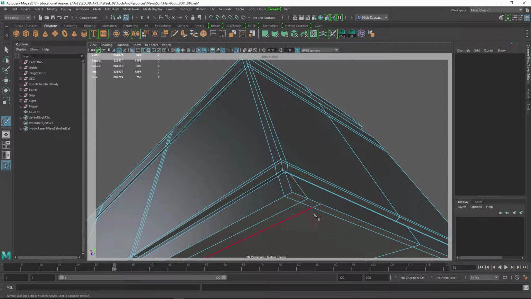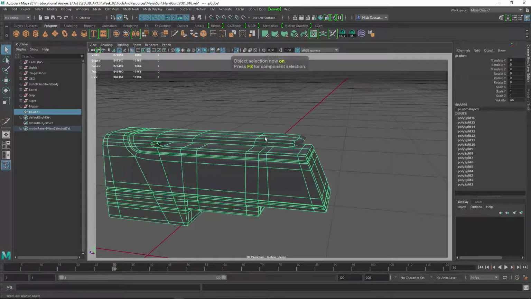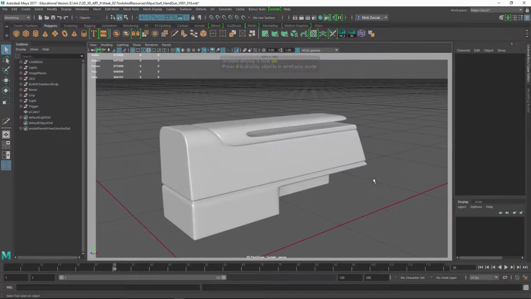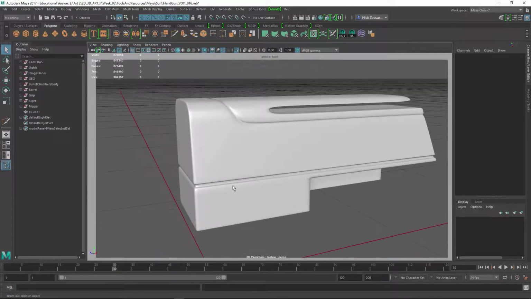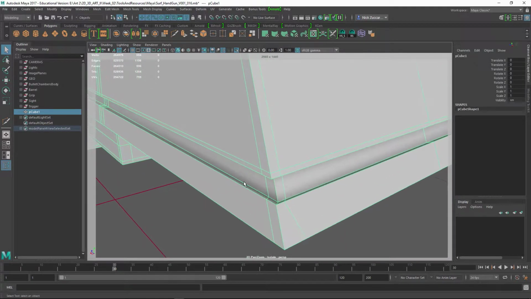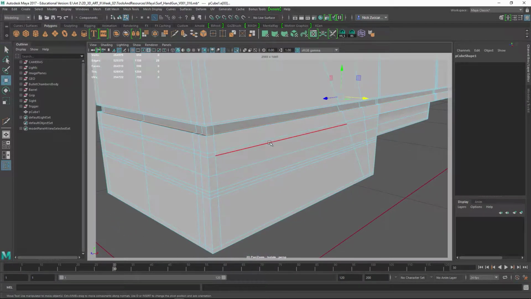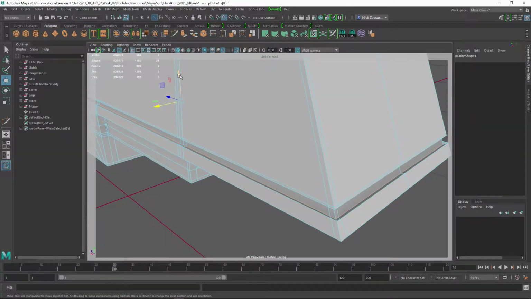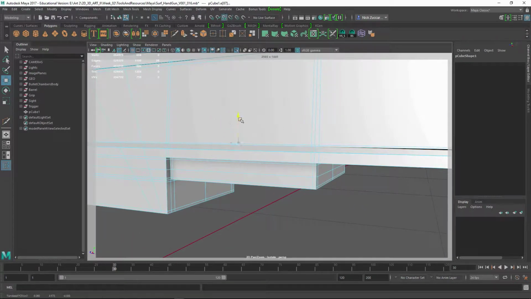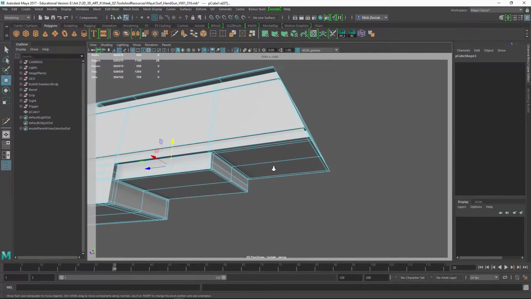I can actually run that from there to there, like that. Let's tap 3 and see kind of closer what we're getting. Delete the history of that. So starting to harden up this. I did notice, if I select these edge loops going all the way across here, it sinks in below this line here. I don't really like that, not a fan of that. So we can hold down V and snap that to that point there. We could take this line, snap it to that part there, kind of like that.